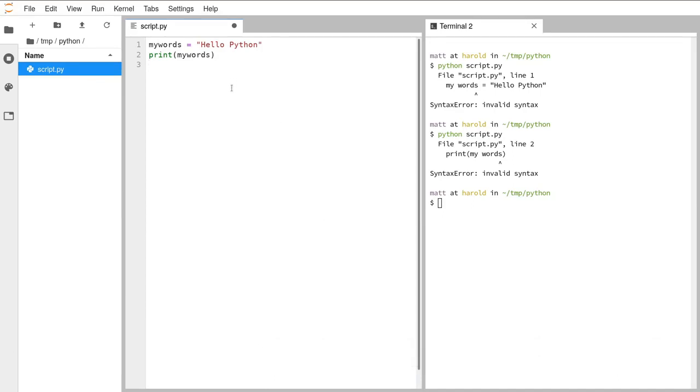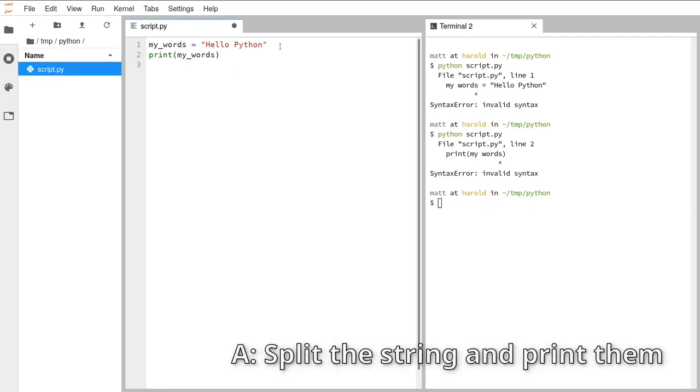Okay, so I'm going to show the answer to that exercise you were just working on. Hopefully you had a chance now to have a go with it. As I explained to Mengdi, underscores are used for visual clarity and you can't use spaces in place of them. So we have our string here. We are going to change it into word1, which is going to be hello. It's going to be word2, which is going to be Python. And then my words is now word1 plus word2. We save and run this.